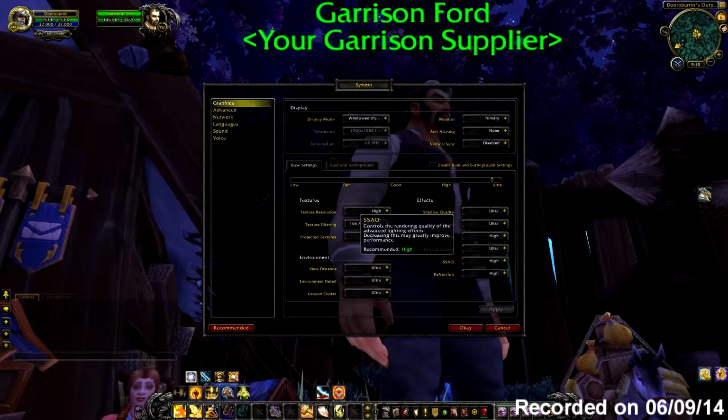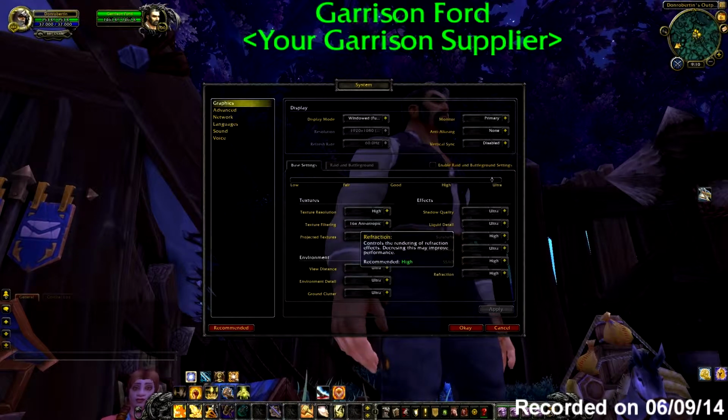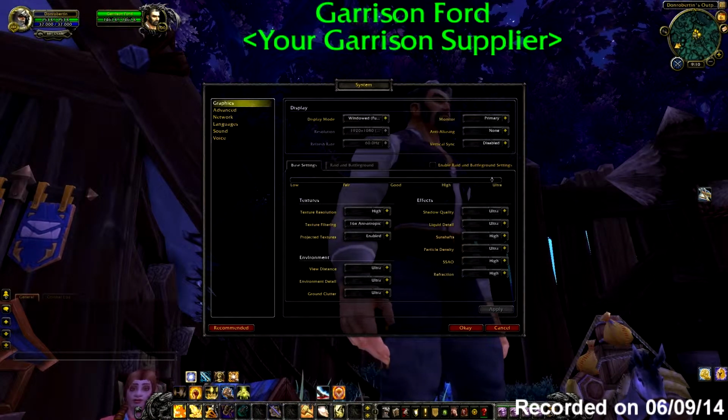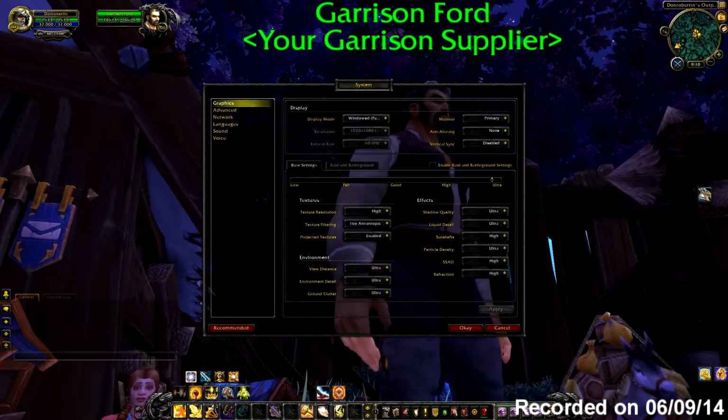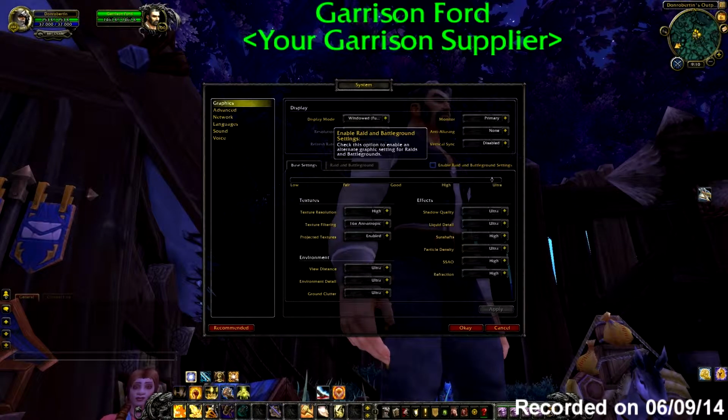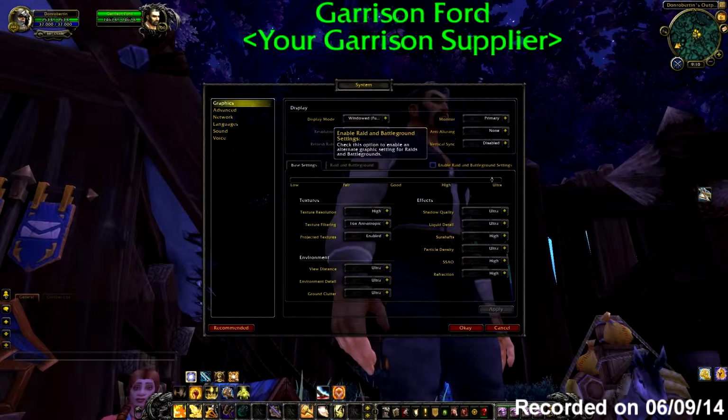As we can see here, we can look at SSAO, we can look at refraction and things like that. So it's all very good and well. The quality bit in here is that now you can choose raid and battleground settings. So this means that while you're out in the world, you can have different graphics settings than what would happen when you zone into a raid or battleground.